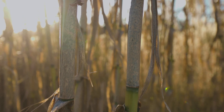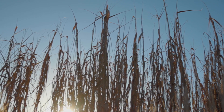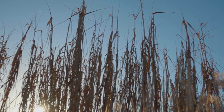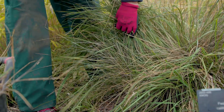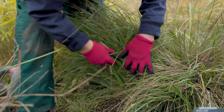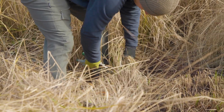We've got the inflorescences, we've got the foliage still, which is lovely for winter structure. Because what we're cutting down is biologically dead material — the plant has gone dormant and taken all of its energy back into its crown — the new growth will come from the base. Some plants are evergreen and keep their leaves, but for deciduous grasses all of the foliage and flowers are dead, so we can be quite heavy-handed about it.